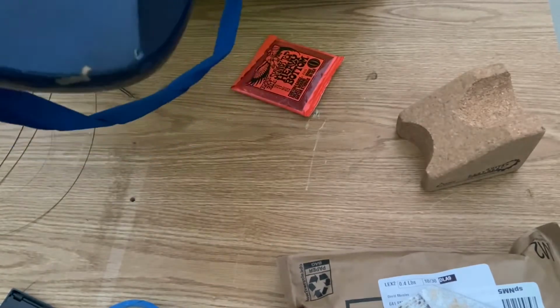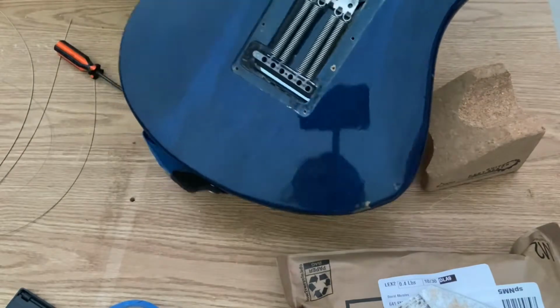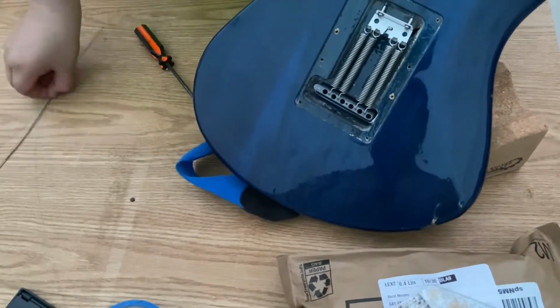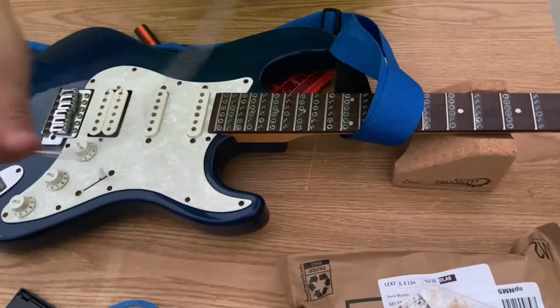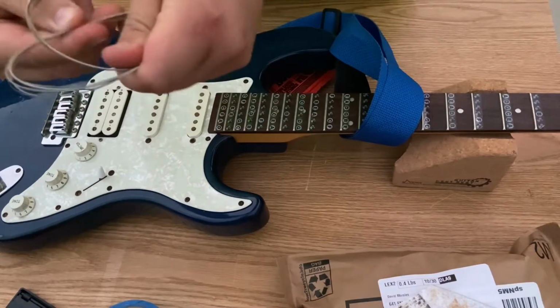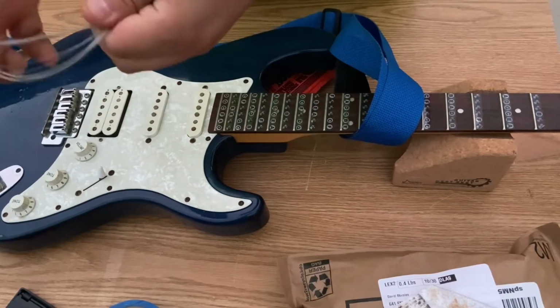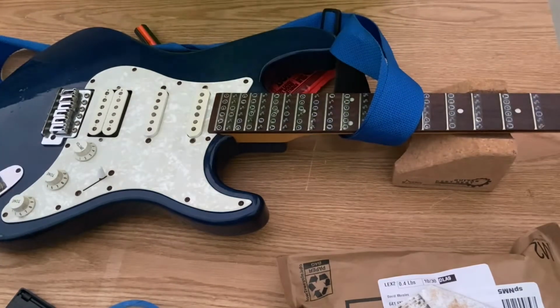Good. Should be missing the E now. Alright, now we've taken all our strings out. What you want to do is take your strings and bend them and then put them in, so it's easier to throw away and dispose of. Like that, one little knot. Okay, so then we're going to throw this away.